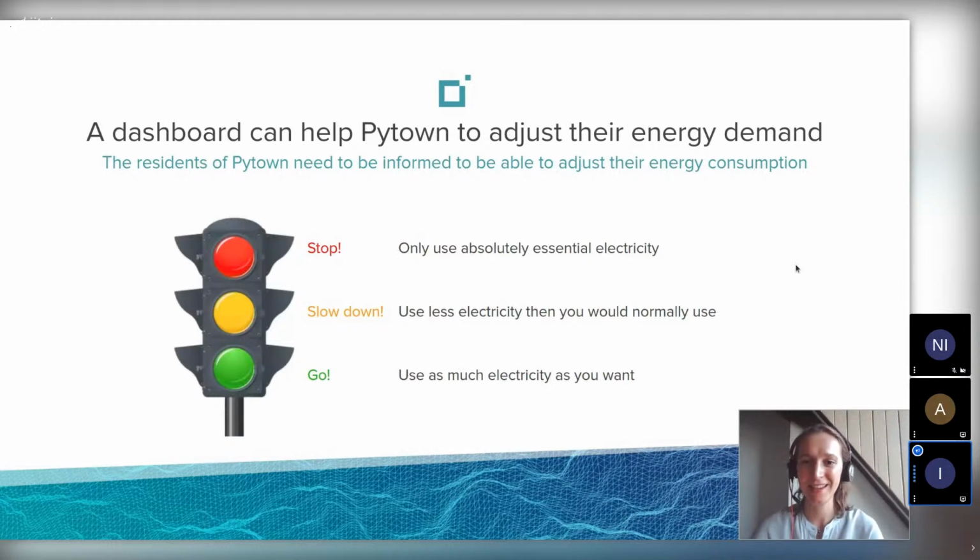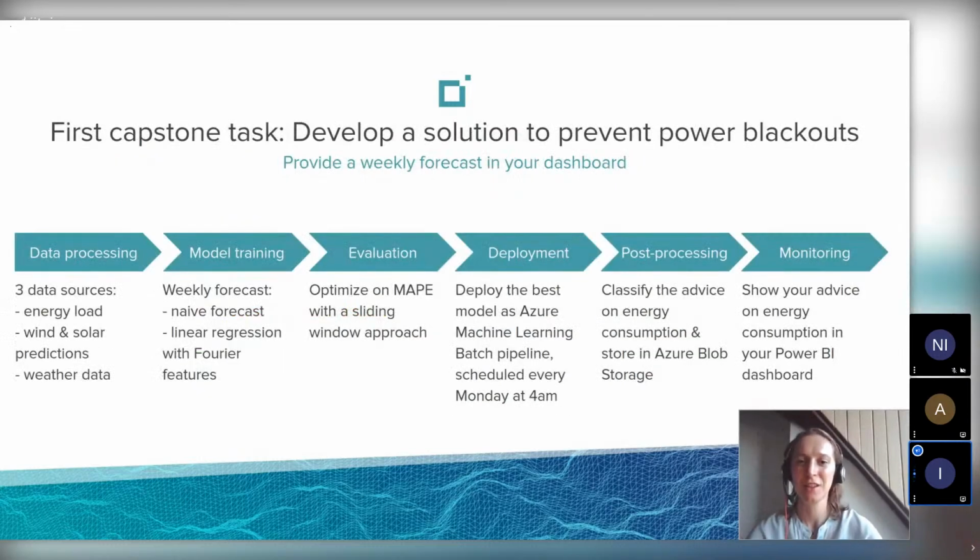So this is actually the main goal of the capstone, and it will be divided into 2 parts. The first task is to build the first solution they can use. This will be a weekly forecast, so they can see for the whole week when are the green moments in time, when are the red moments in time, when can I really use my energy. And the end goal, as I already said in the previous slide, is on the right side in the monitoring, really showing all the residents what they can do. And of course, also monitoring, but that's more for yourself, monitoring your model performance and your metrics.